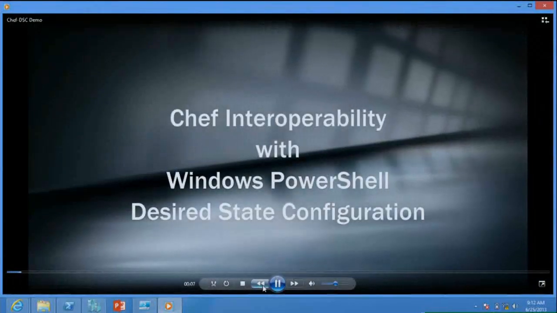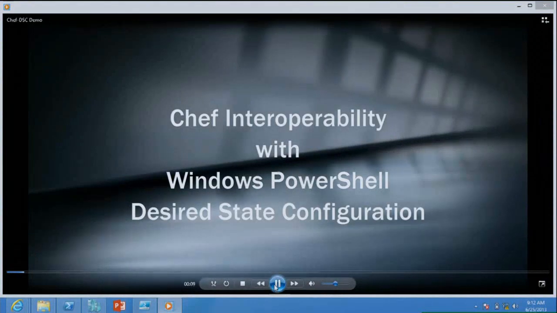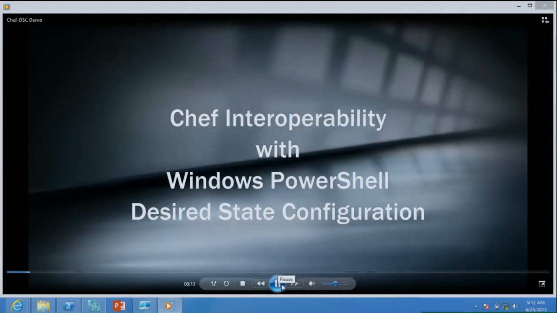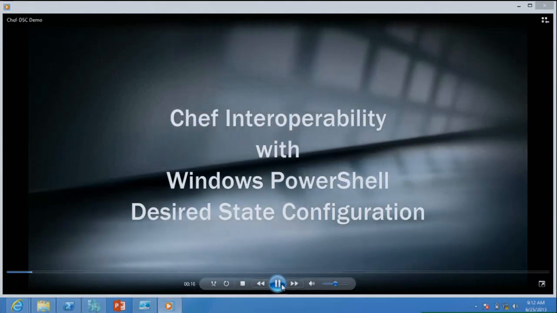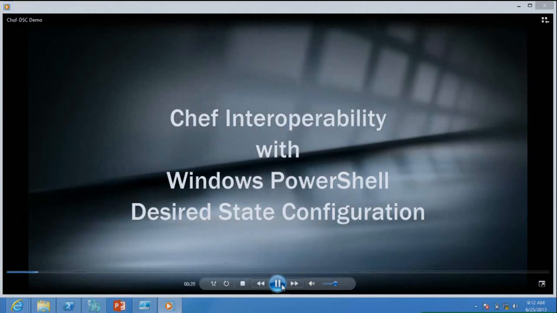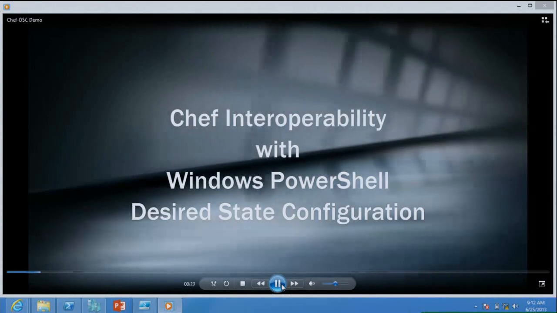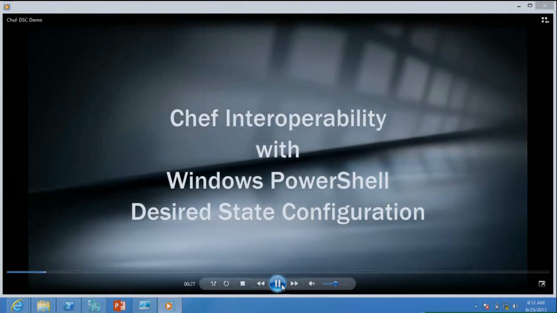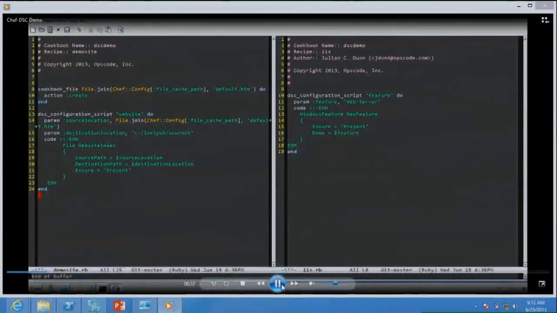I'm Adam Edwards from OpsCode, and I'm really happy to be here today to talk about how DSC and Chef enhance Windows as a DevOps platform. If you're not yet familiar with Chef, it's an open source and highly scalable automation system driven by an open source community and OpsCode itself, and it's used by large organizations like Facebook down to the smallest of startups. Today I'm going to show you how we've integrated DSC with Chef to allow Windows administrators to take advantage of DSC capabilities within Chef DevOps workflow and practices.